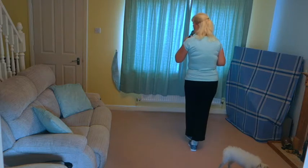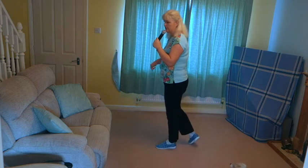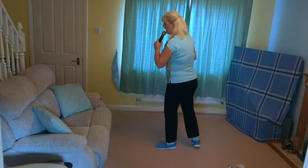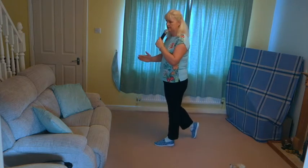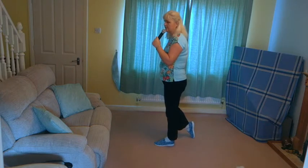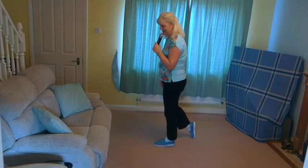This is where the change happens, we're going to put a quarter turn on. So rather than just stepping the left to the side, you're actually going to turn yourself a quarter turn to the left as you step that left foot forward. When you do this turn, I don't just want a turn, but you're still facing the front. Your whole body needs to turn as well, even if it means that that back foot, in this case the right foot, the heel comes off the ground. Better to have turned your body than have a twist left in it.